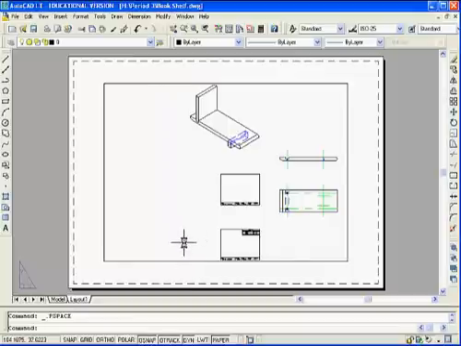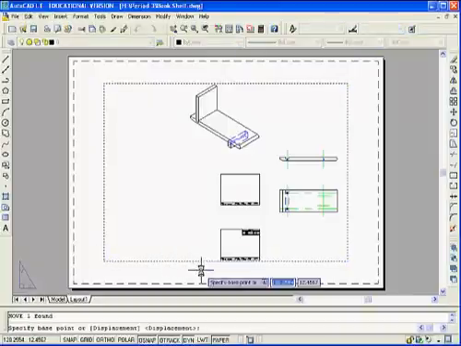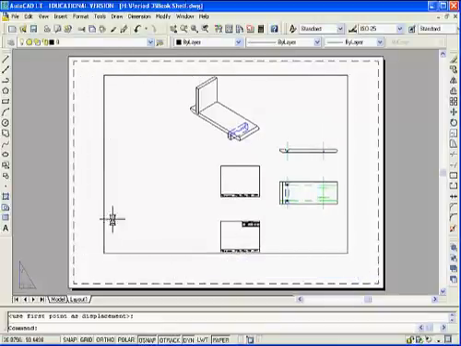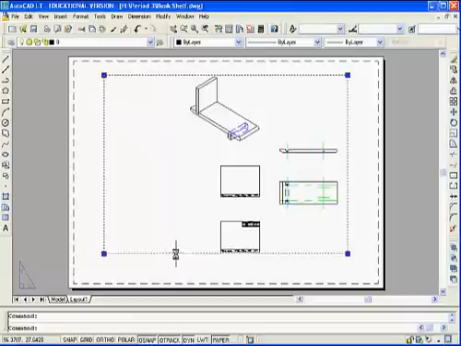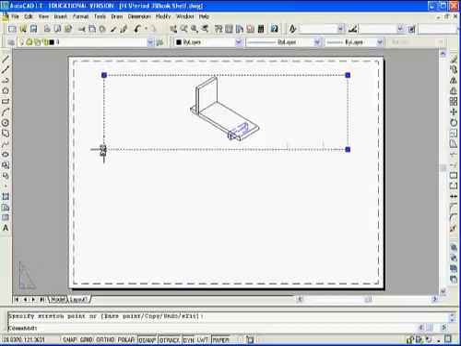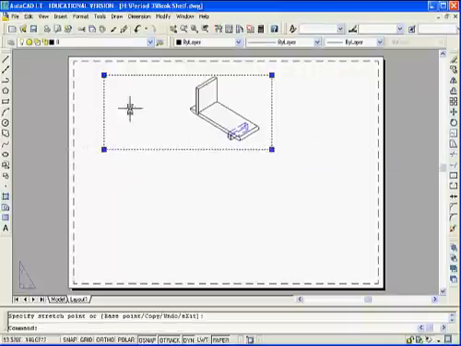The viewport really acts like an object, just like any other object. I could click on it and then move it, so I can type M for move and move the entire viewport. Nothing's moving in model space, I'm just moving this viewport on this page. I could click on it and stretch it, or I could stretch it so that I can only see just a portion of the model space.